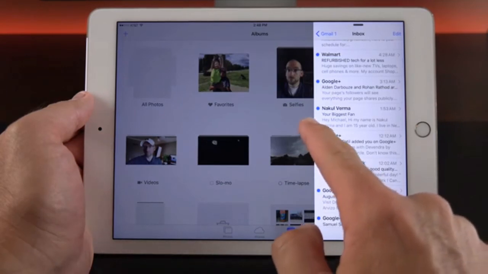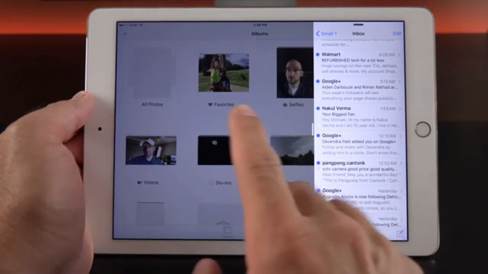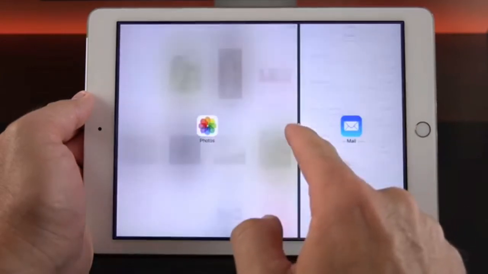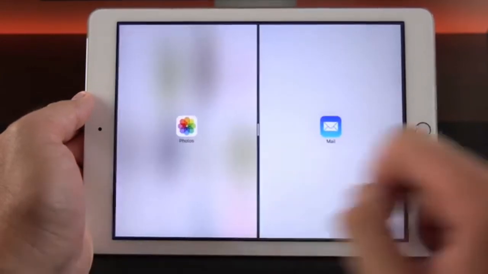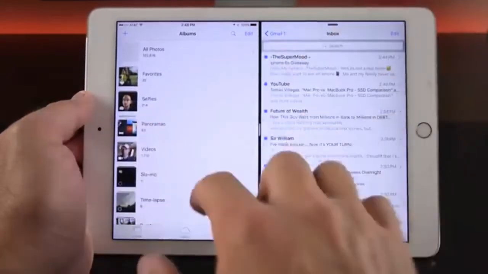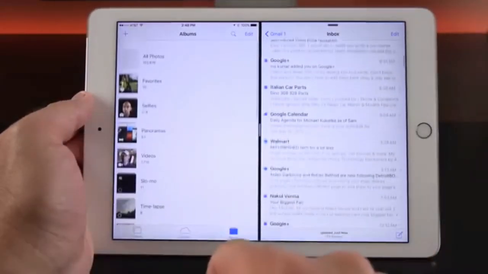So if I bring it forward here, you'll see this little grab handle. That indicates that both these windows can be opened side by side and resized. So I can go ahead and grab it, and now they're resizing. So that means I can interact with both windows side by side, keep them up at the same time without dismissing one side or the other.